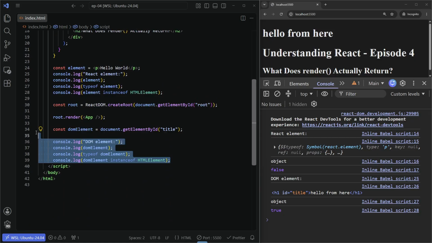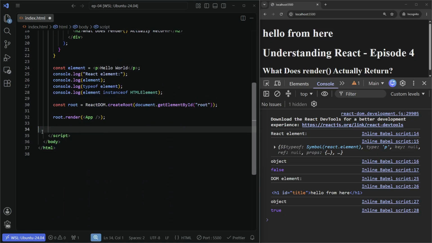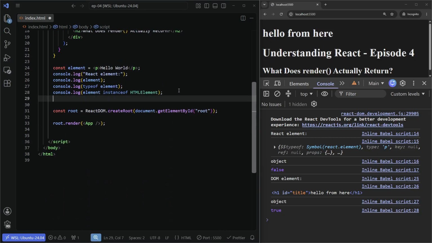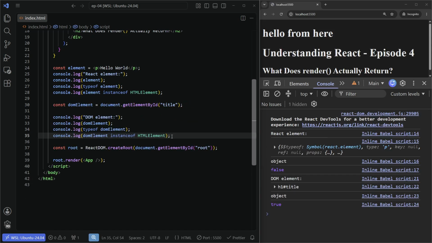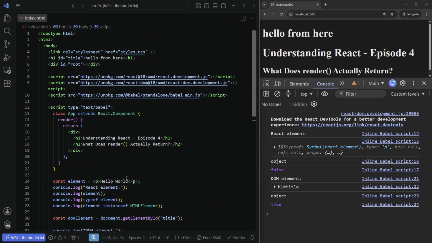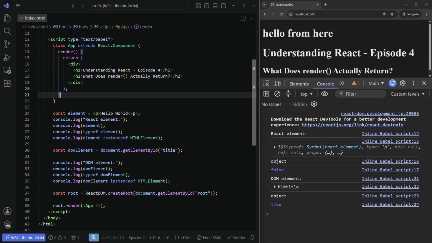So now I can put them side by side. I had placed this below the root render, so I was hoping to catch that, but no, this is easier. Just add an H1 here on the top, and then we grab that DOM element by ID title.